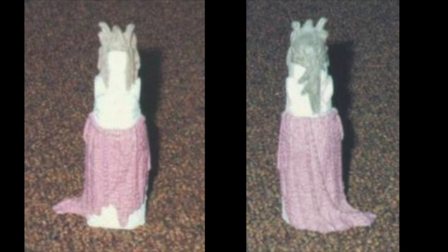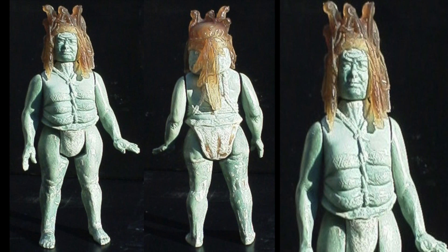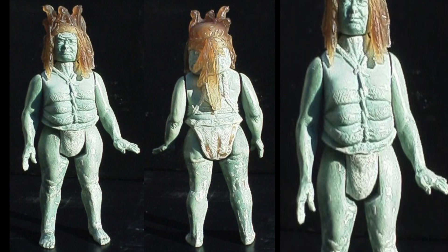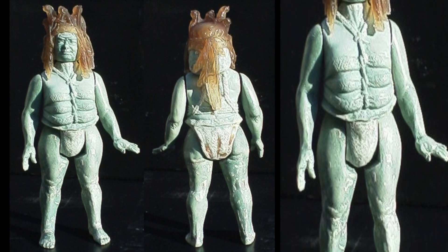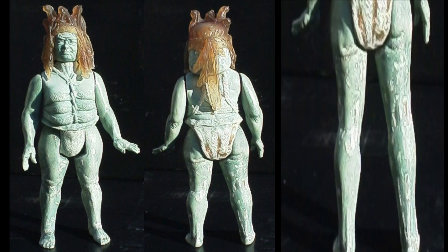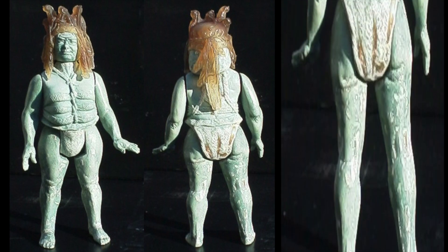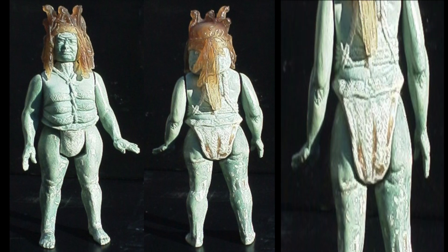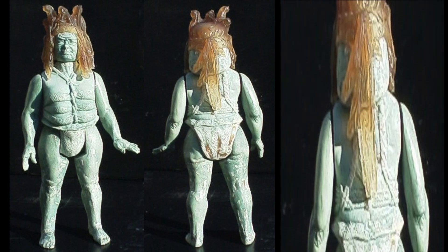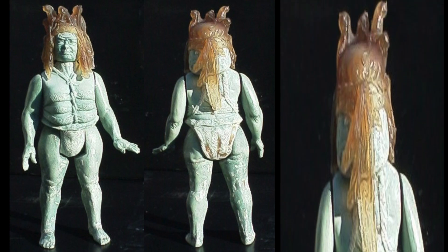Now that you know who we're talking about, let's take a look at the action figure we almost got. This photo is from one of the earliest stages of the figure — it's a hardcopy statuette made of silicone. This next photo shows the figure in a diecast hardcopy stage, which looks more like the action figure we probably would have seen. The headdress is still clearly at the early stages and it's made out of rubber. The headdress is the only accessory of the figure that's known to exist. The figure was to have a skirt, but that skirt has never been found. The figure had no weapon or staff, at least not at the time Kenner canceled it.